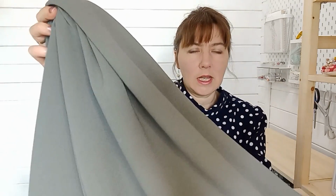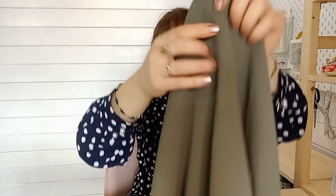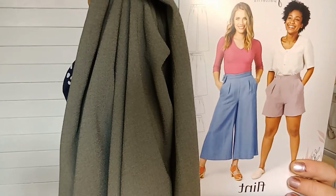Good for trousers. Any of those trousers that I showed you in the early pattern choices would work with this. It's 98% polyester and 2% spandex. This one comes in 10 colours, so this one has a good range of colours as well for choosing for basic wardrobe items. And it's a really good weight for making the Megan Nielsen Flint trousers.